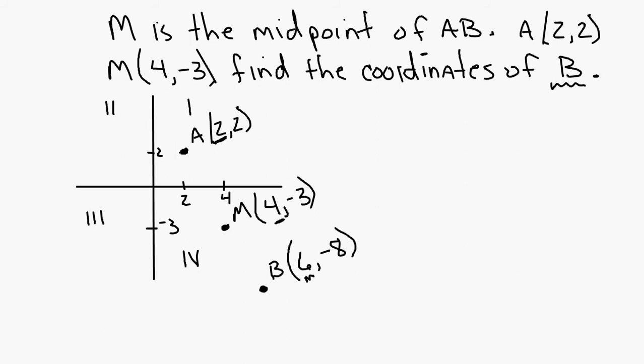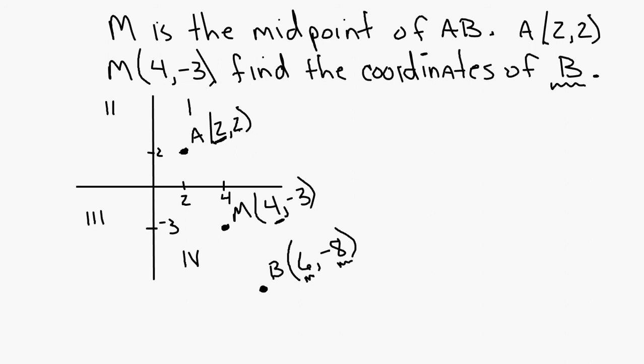Look at the y's. To go from 2 to negative 3, how'd you go? Negative 5. You went down 5, right? Oh. So if you go down 5 more, that's going to put you at the end. Good job, Eva. She's so smart. That's the common sense way to do it.